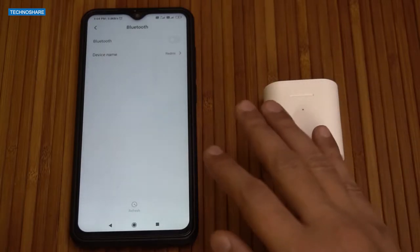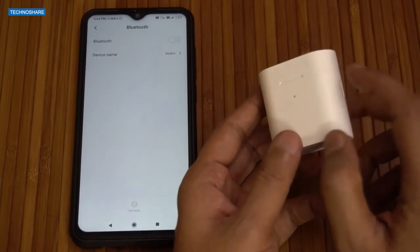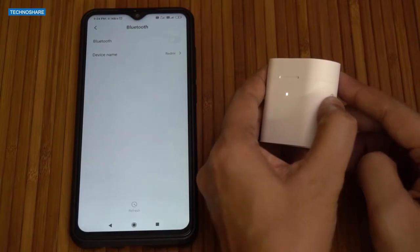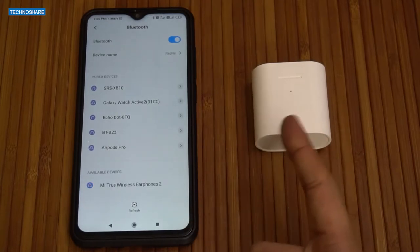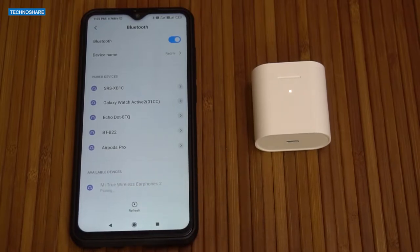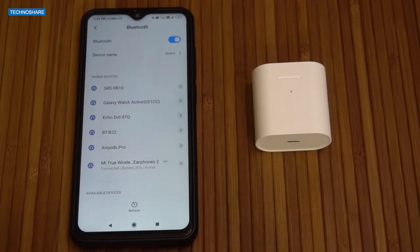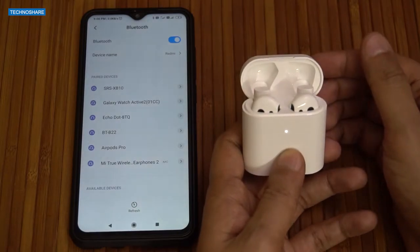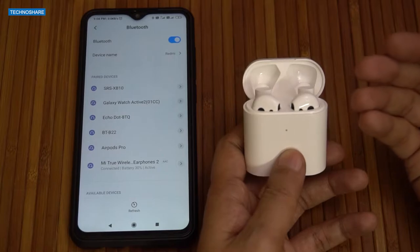Let me go ahead and pair this with my Redmi Note 8 Pro phone. Pairing is pretty simple — there is a pairing button on the right side of the case; just press and hold it for about two to three seconds and it enters pairing mode. After turning on Bluetooth on my phone, it detected the device and it has now been paired, showing the battery level and connection status. On some Redmi phone models, there's a cool animation when the charging case lid is opened, showing battery percentages for both earbuds. Unfortunately, these animations don't work on my Redmi Note 8 Pro, but the connection is very fast.